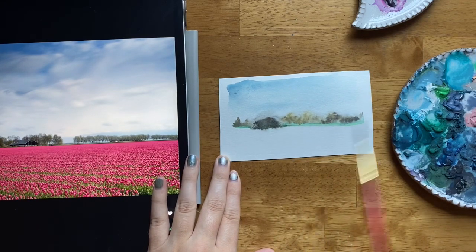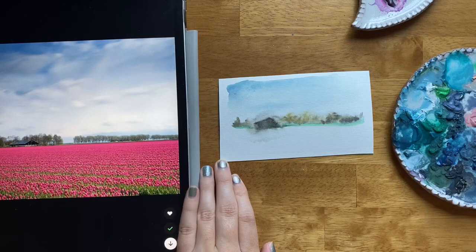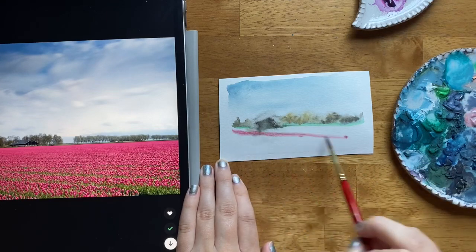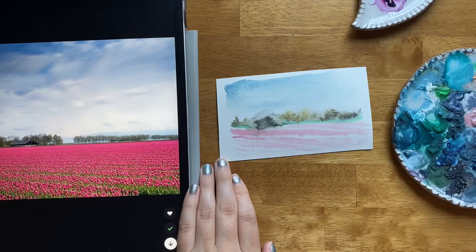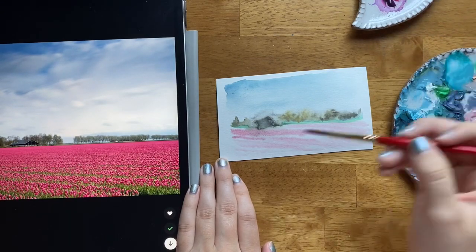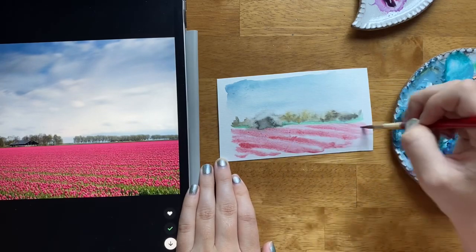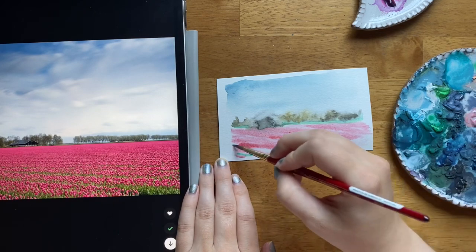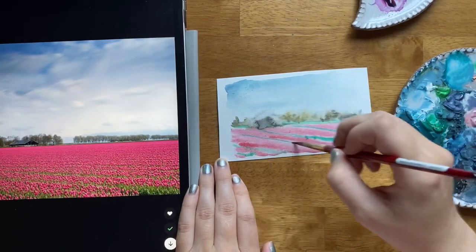I'm using the wet-on-wet technique here because I really want that loose watercolor feel. I tried to only spend five, maybe ten minutes on each of these paintings, just to practice my sketching skills with watercolor and to lean into that really loose feel of landscapes and what happens when you let watercolor kind of do its thing. After painting the top half, I painted the bottom portion with the flowers. I got the paper wet and then with my pink watercolor painted some lines horizontally at a slight angle down towards the bottom right-hand corner — lines where the flowers are going to be. I left behind more white space than I thought I'd need, partly because the paper is wet and the paint is going to bleed and run over into the white space.